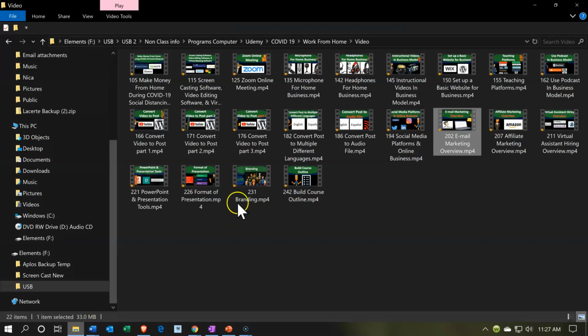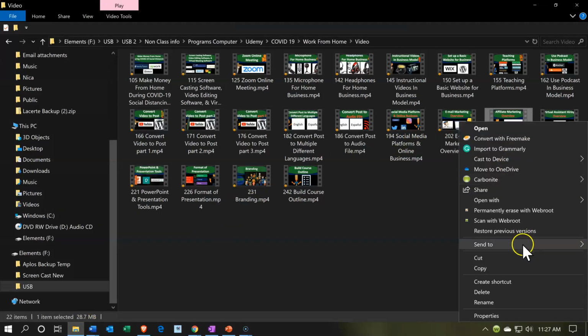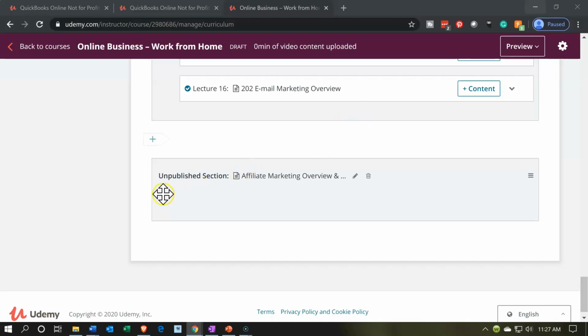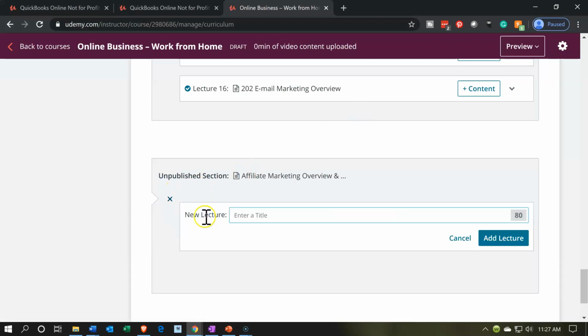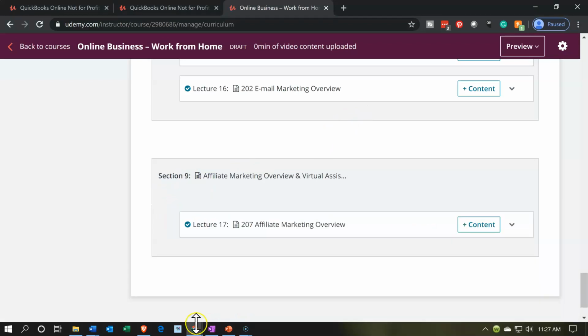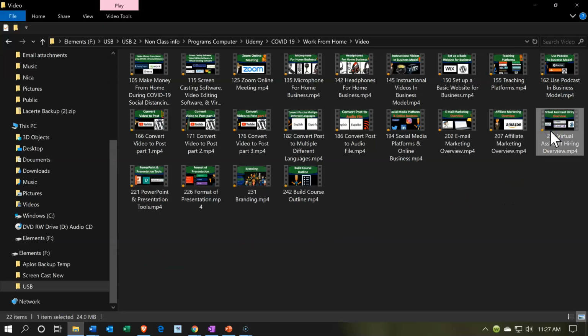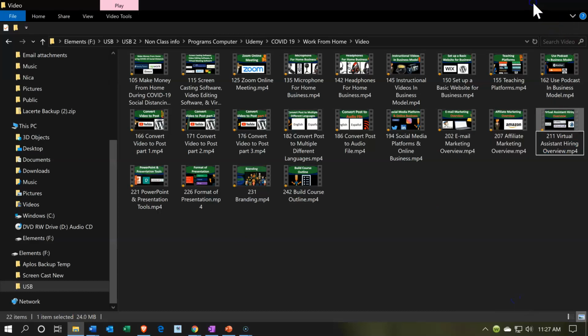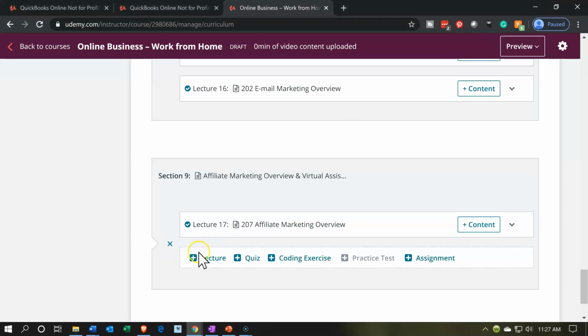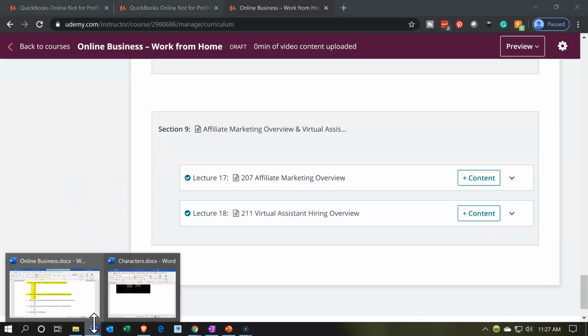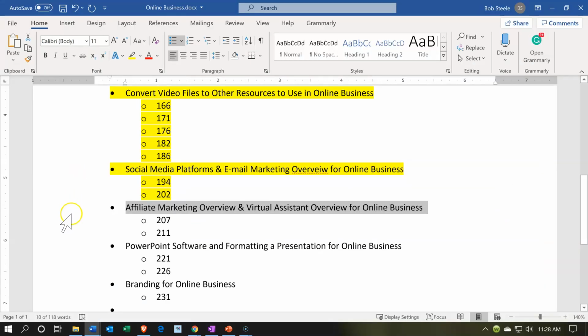All right, so let's pick those up. So there's 207. I'm almost done here. I think I can finish it. I'm going to Control C and then add another one. Lecture, Control V, add. There's 207 and now 211. And then right click, rename, Control C, bring it on back, and then we're going to lecture, enter the lecture. So there is that one. And so then that one's done.